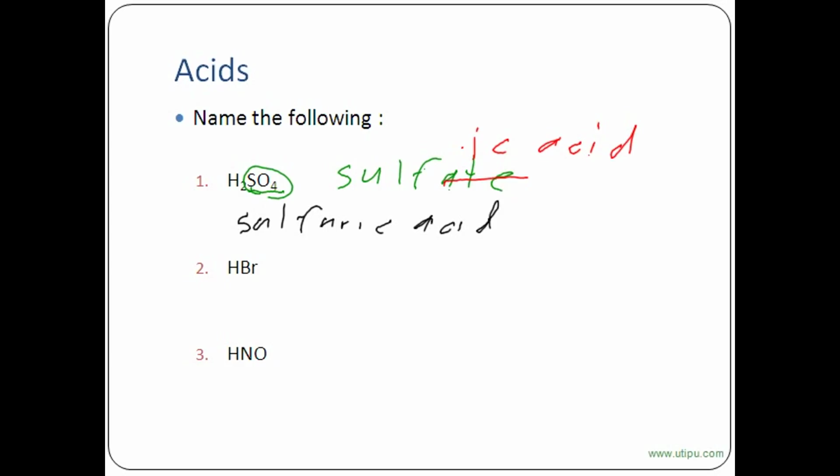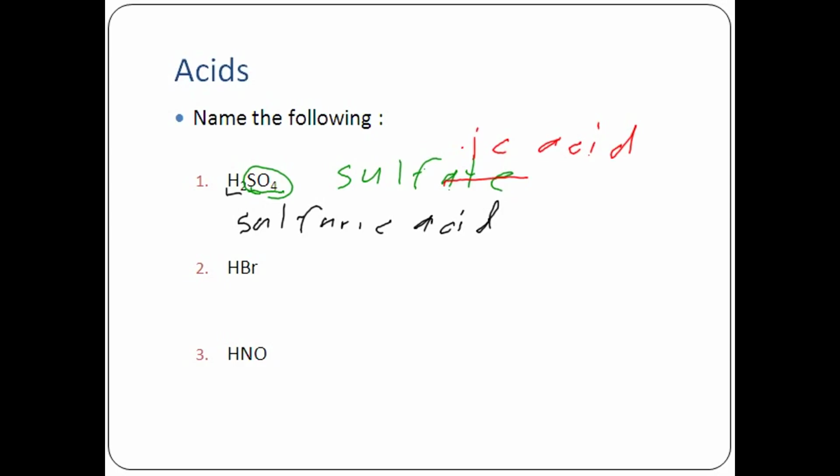Okay, technically, if you follow the rules, it probably would be just sulfic acid, but this is one of these that it's just traditionally been called sulfuric acid for the way we set this up. And so this would be what our answer would be. It's an acid because it starts with hydrogen. It is sulfuric because of the fact that it has sulfate. Drop the ate, add ic acid, and sulfuric acid.